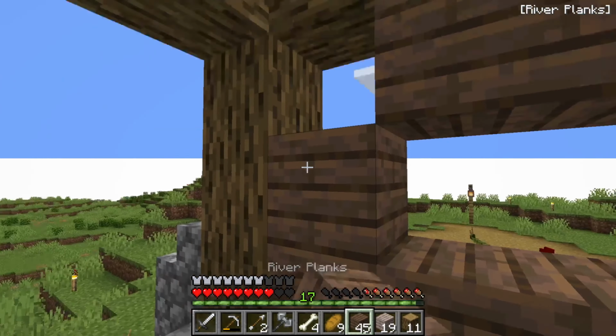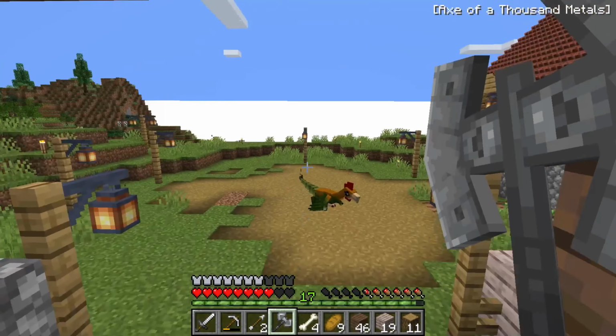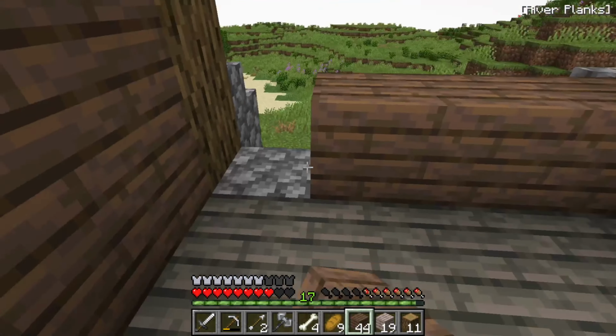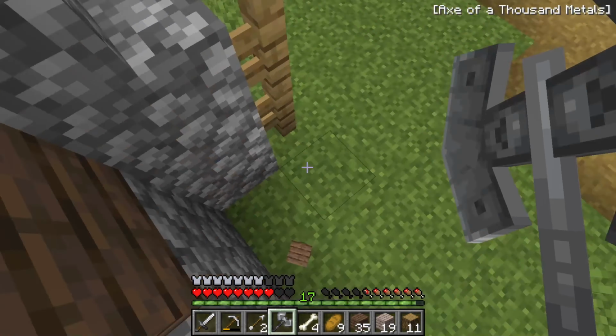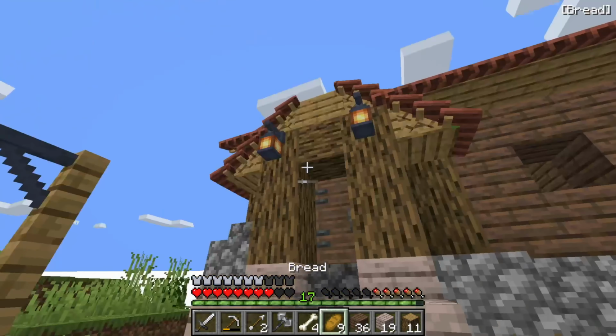Okay, all planks now. Nice. So it's a similar design but looks different. Cool. That's what I wanted to make out of it. So that's great. It's going to look nicer.